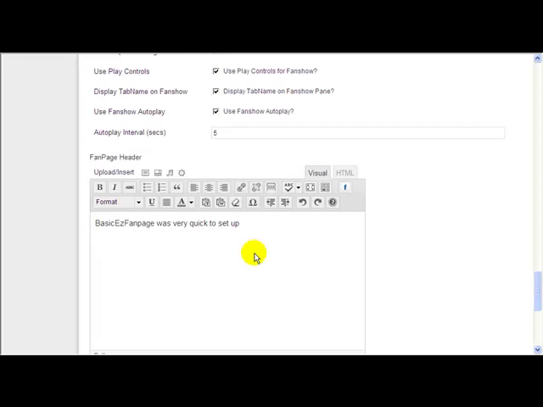So basic easy fan page was very quick to set up. We can add more information and images and tabs to our fan page very quickly.